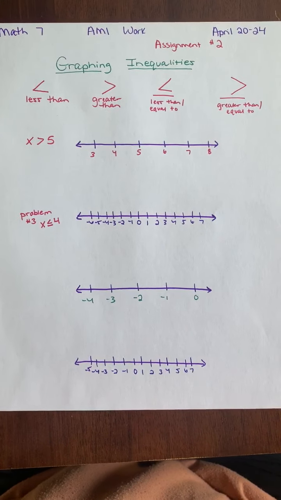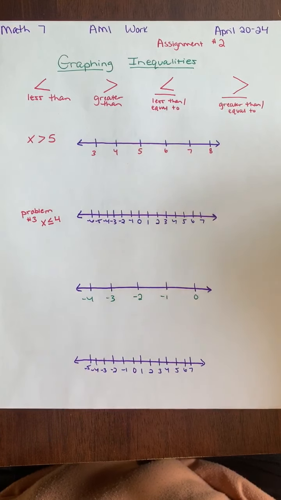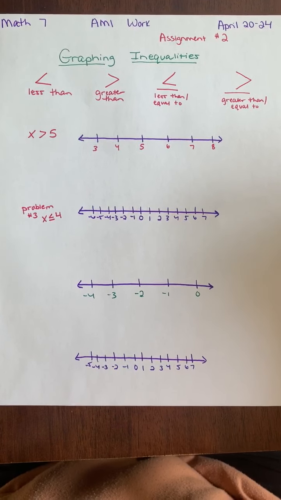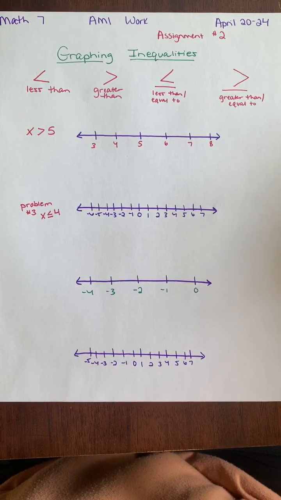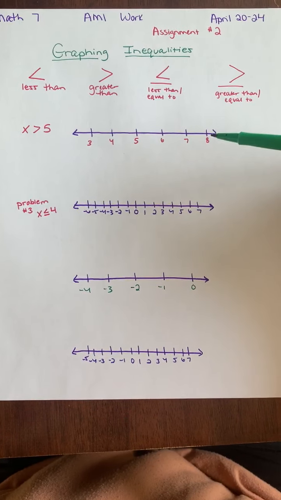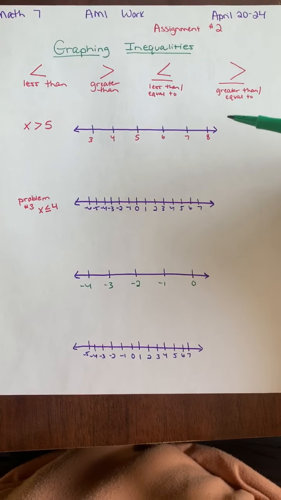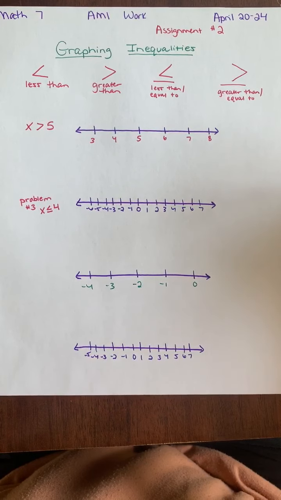Okay. When we're graphing inequalities, remember that these 4 signs are going to determine what your graph looks like, the direction the arrow goes, as well as what kind of dot to use. And by dot, remember that these inequalities are going to have a circle at a number, and that circle is either going to be open or closed.